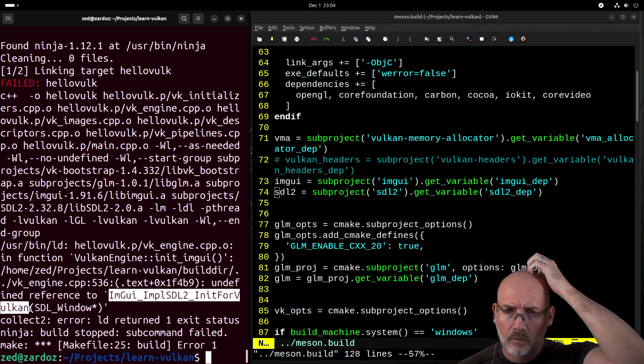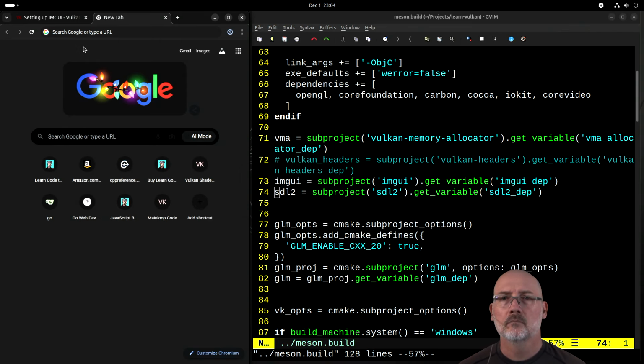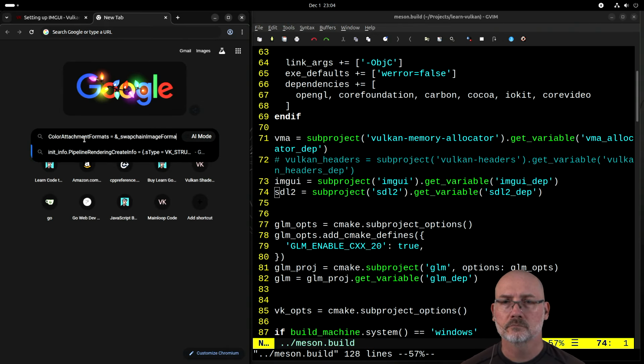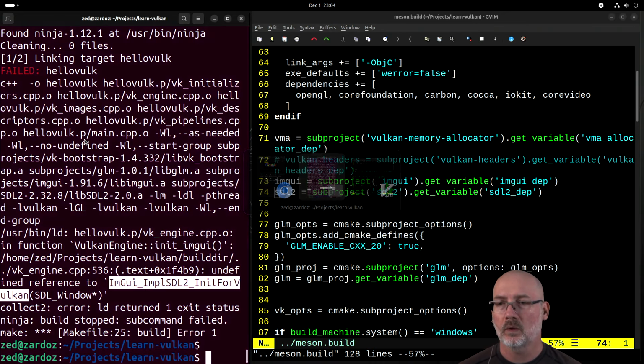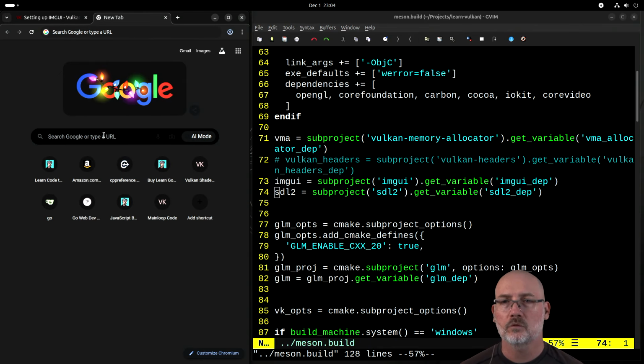This one. Undefined reference init for Vulkan. Okay. Well, that was not what I wanted to copy. Stupid Ubuntu.